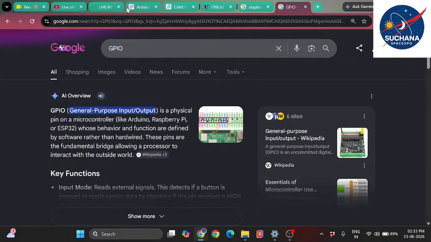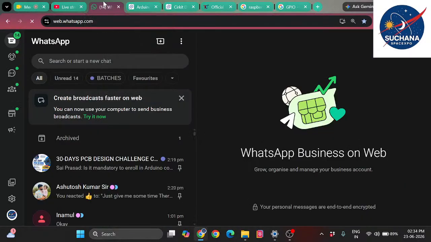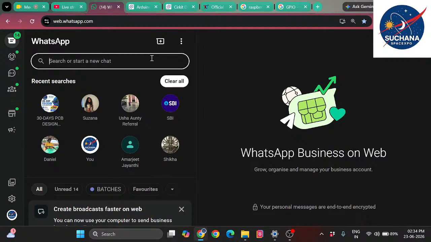Every microcontroller, every board, not only Arduino but also ESP or Raspberry, every microcontroller architecture will have a few GPIO pins on it. There are mostly two different types. One can carry a digital signal, and another can carry an analog signal. Even in electronic systems, you have digital signals and analog signals.